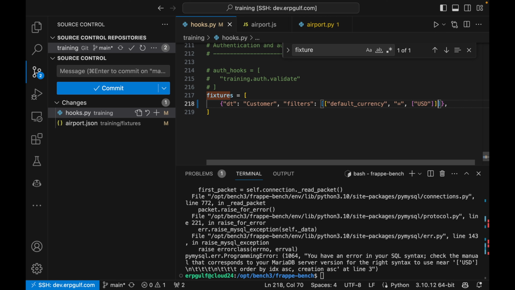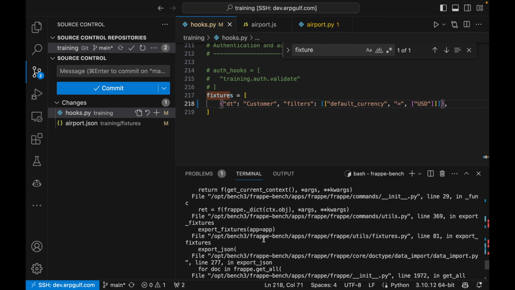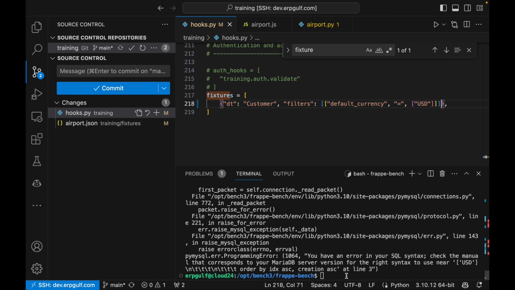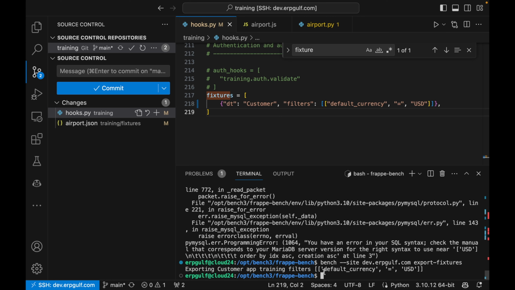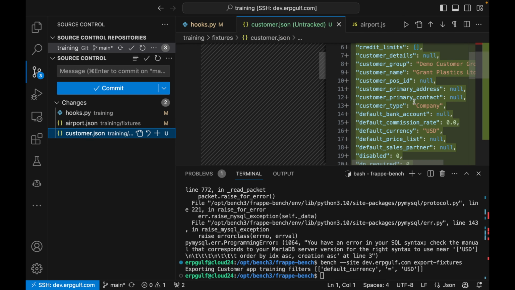Default currency is equal to USD. Okay, now it has made one customer file, so this customer will be copied to the new site.